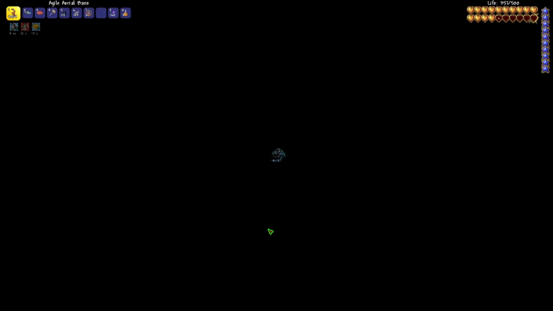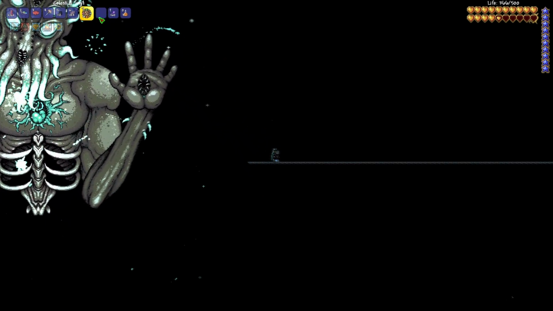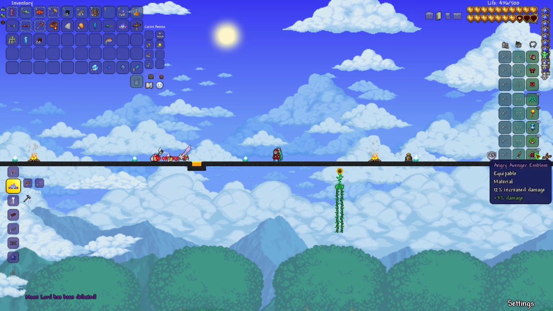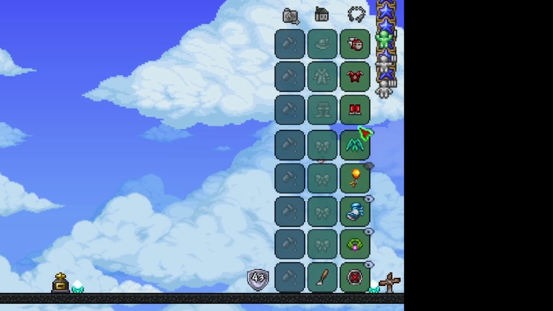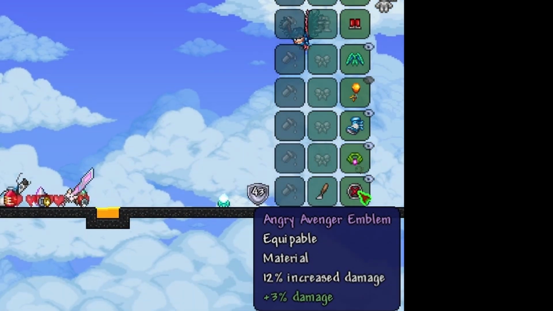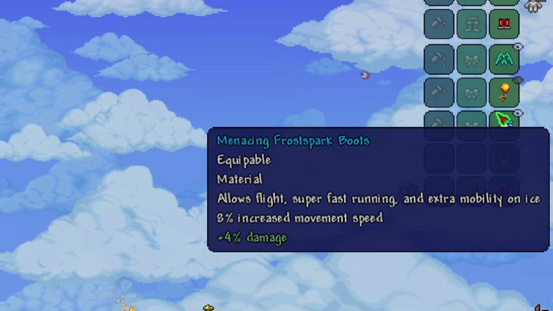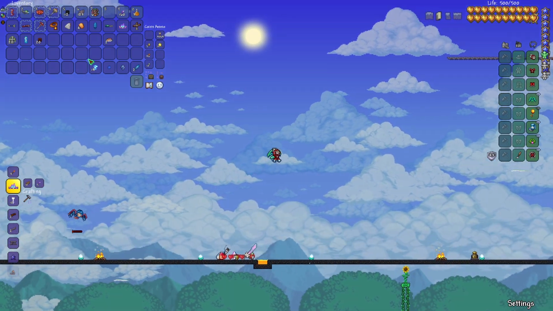Yes. Unbelievable. That took way too long. I believe I had 40 of these, and as you can see, I only have 6 left. And here is the gear that I was using. Adamantite mask, adamantite breastplate, and leggings. Avenger emblem, that was really nice for the extra damage. Anklet of wind. Unfortunately, I had to use the Frostbark boots and the fish run wings. Angel wings just weren't enough for me to pull it off.